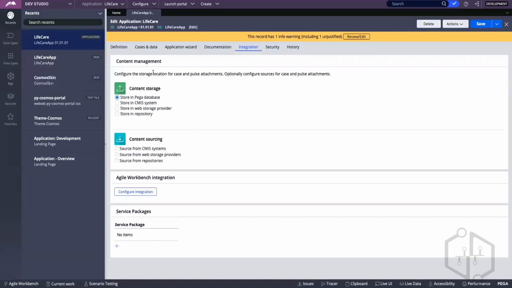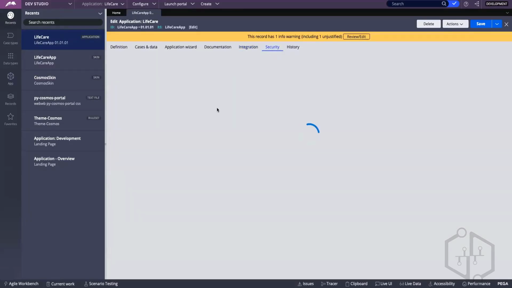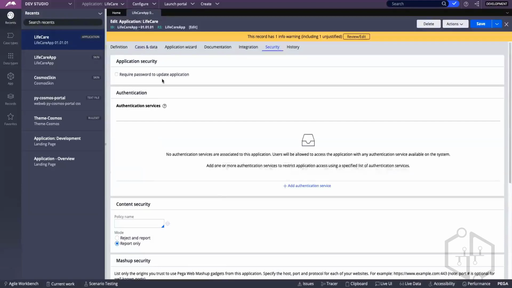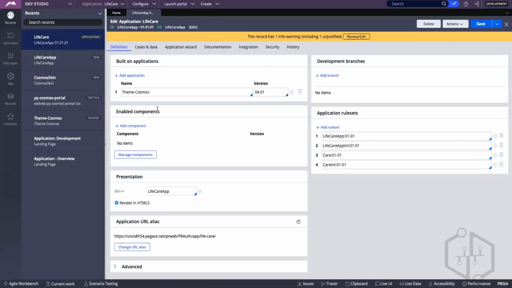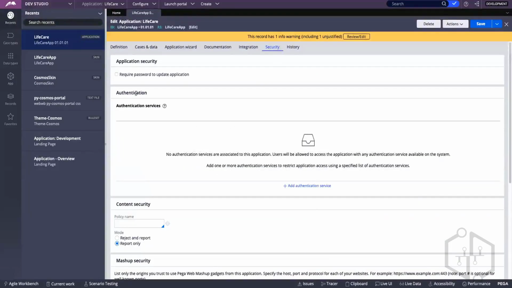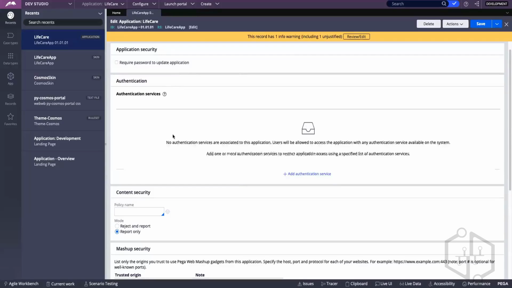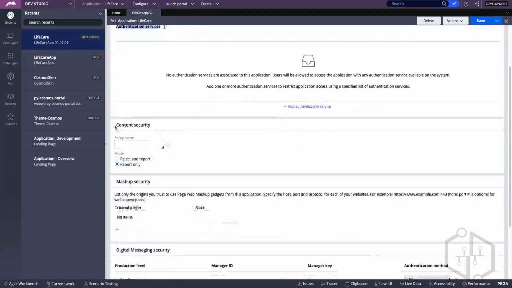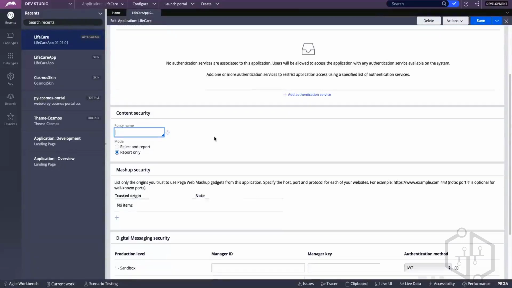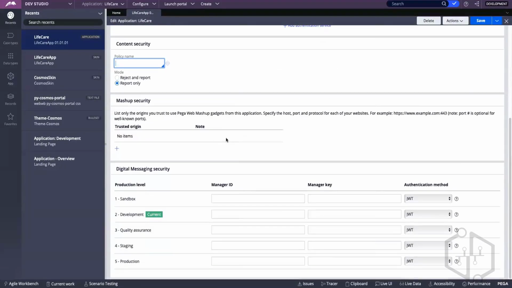And these are not much useful here because integration, we have a separate big rules. Now, security. In security, we can lock the application so that no one can change it, right? But if this is open source, then any developer can go anywhere and update the version, they can delete anything. So we have to keep the application secure by adding a password. And what are the authentication services required to access the application? Content policies, like if there is any policy the organization is following, so that we can give.